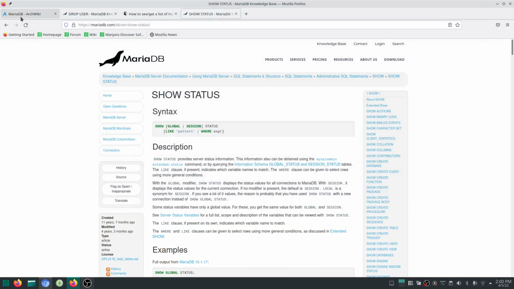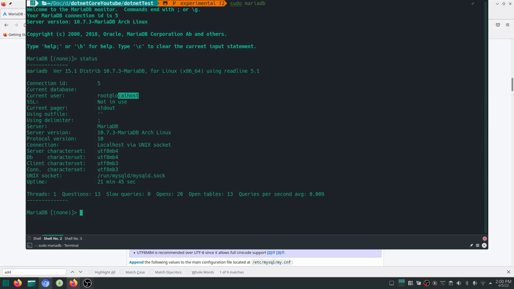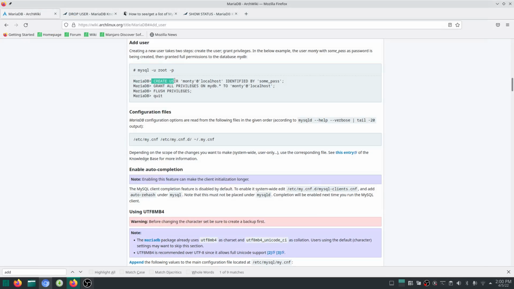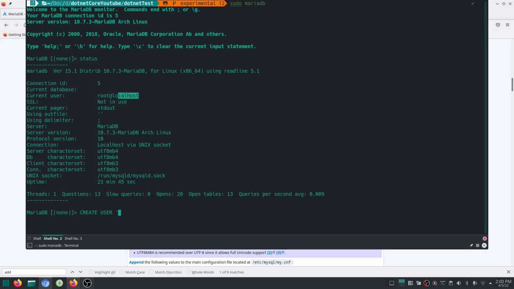So let's make the user. The syntax is simple: create user. Again, MariaDB is not case sensitive, but we like to capitalize all the important keywords such as CREATE USER and IDENTIFIED BY in this first line right here. So create user, what's your username? I will just use a username called test user. Make sure it's in the open and closed inverted commas. At which server? You have to put it at localhost. So that's your default. Test user at localhost.